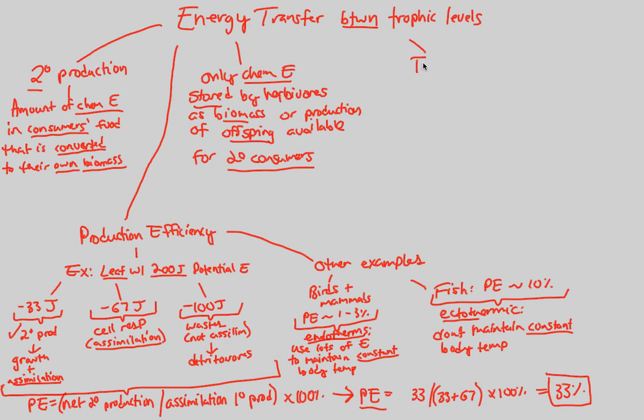Finally, the last thing to understand here is the idea of trophic efficiency. Again, this is the rule of 10 showing itself up again and again in ecosystem ecology, in community ecology, even in population ecology. It's a big ecological rule that's important to understand.